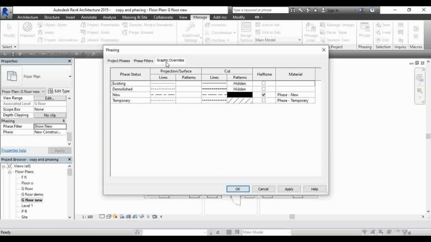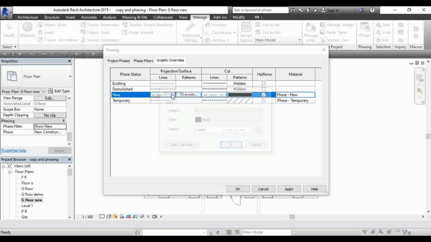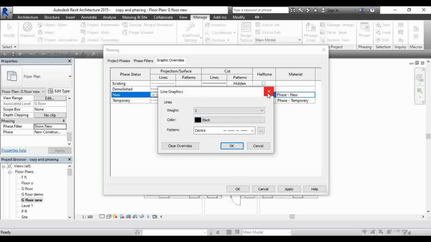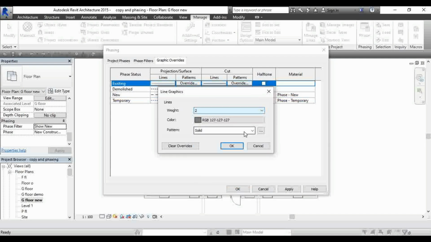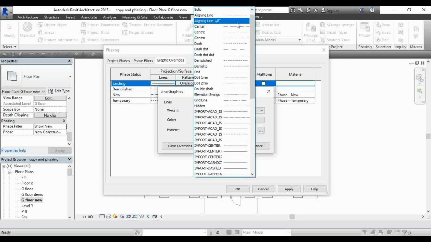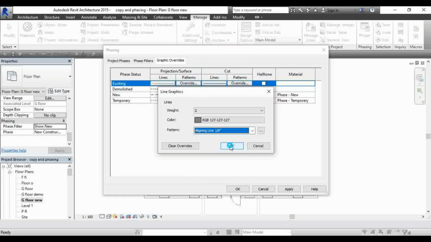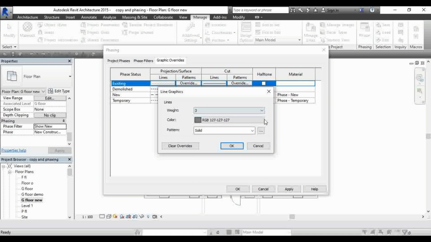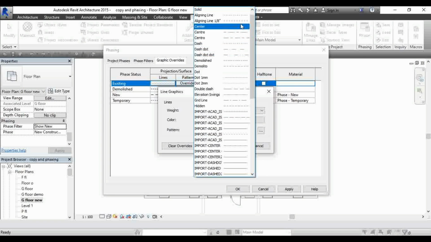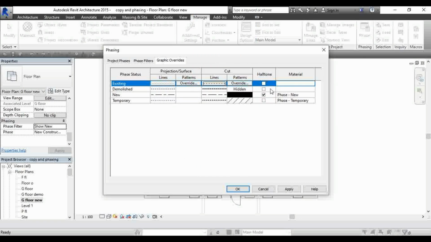Graphics override, new. Okay, I think this is what we are supposed to change here, and we can change it to halftone in the pen.